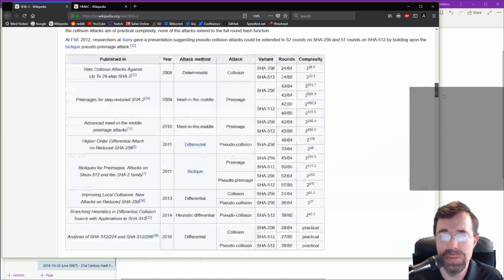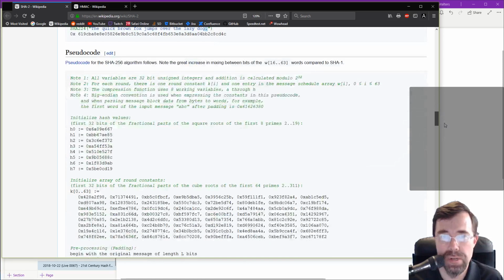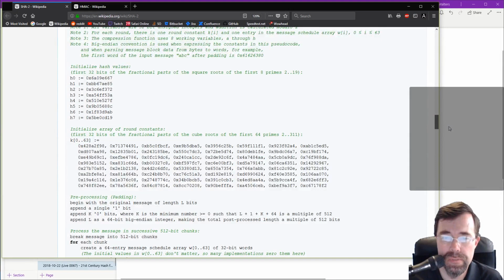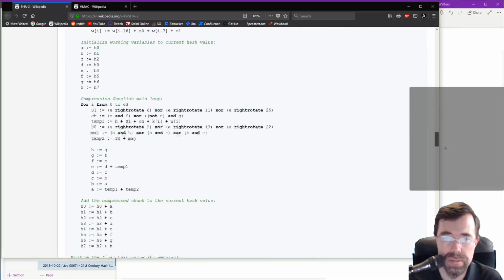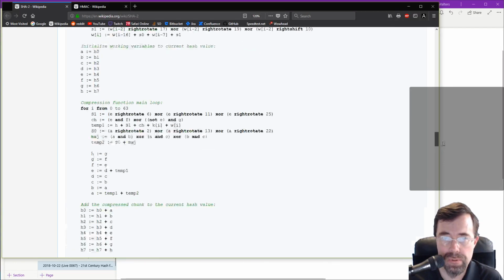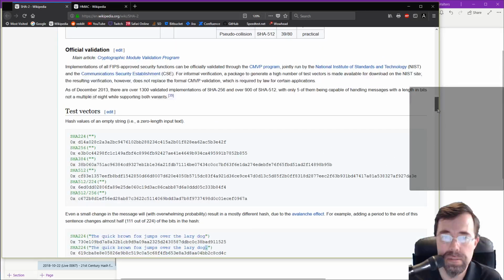So here's the pseudocode for SHA-256. It shouldn't really be that difficult. I did this with SHA-1: basically turn this into C and make a C++ wrapper for that, and then we should be good. The same thing for HMAC.